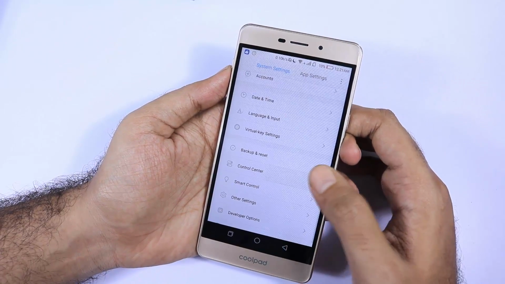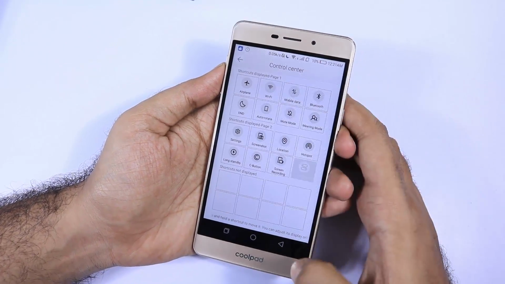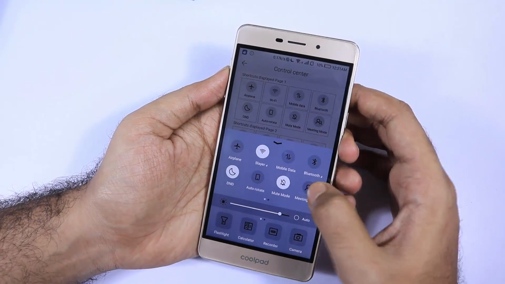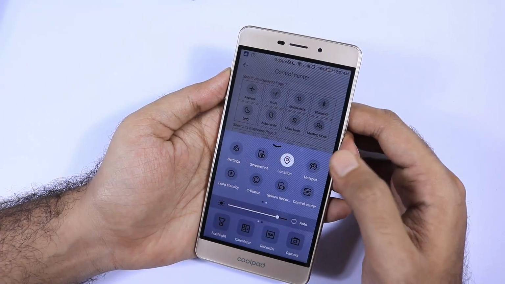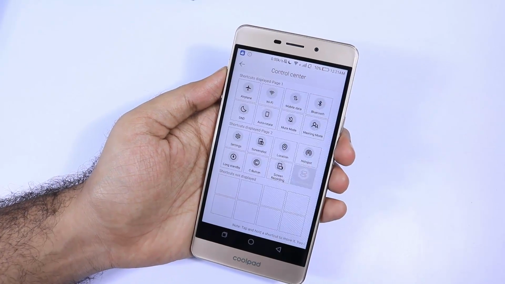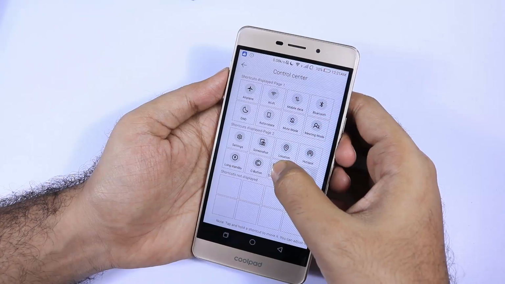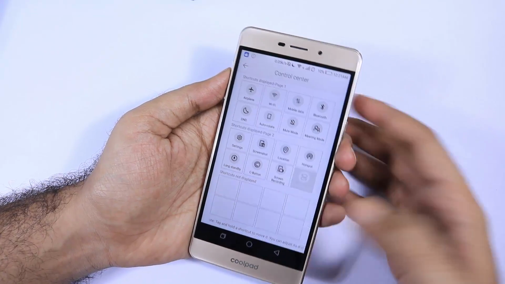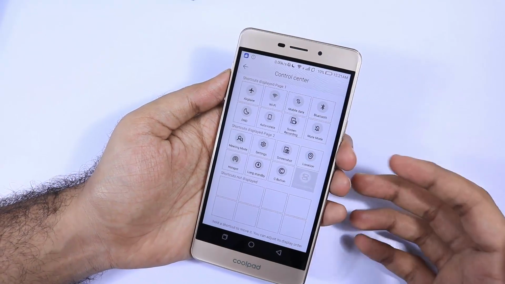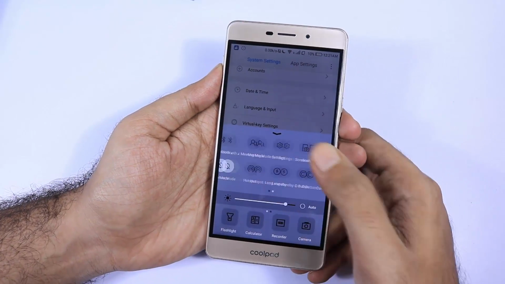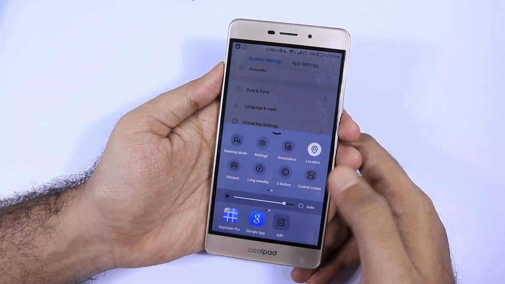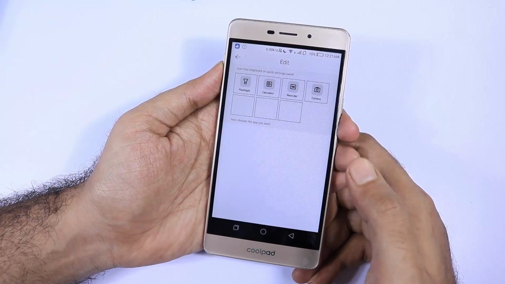Next, if we go to the control center, these are your notification toggles. So let me just show you them once again. So there are a total of 16 toggles and we can add or remove these toggles. So once you're here, simply select any one of them and drag it down to completely remove it, or place it like that to rearrange them. As I've said earlier, these are your notification toggles and these are your quick shortcuts. We can edit or remove the shortcuts too.